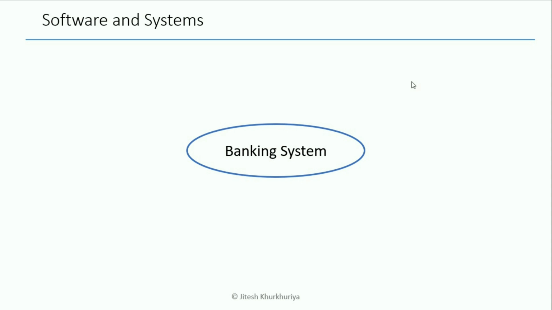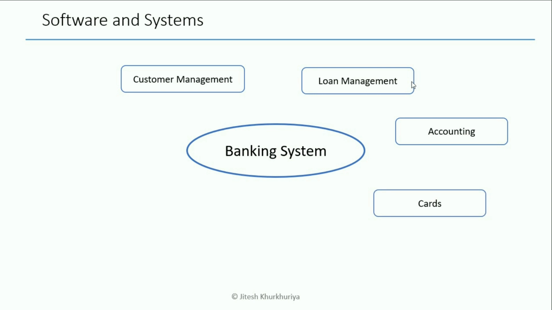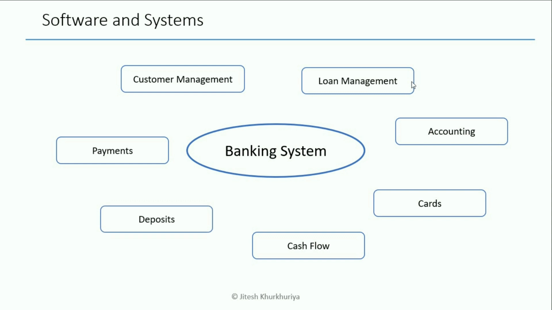So let's say we need to create this banking system and it needs to take care of tons of functionalities for different users. There will be a customer management for customers as well as the bank employees. Then the bank would surely be in the business of loans. So they need to manage that as well. Then there will be functionalities related to accounting of transactions, functionalities for various types of cards, managing cash flows as well as payments and deposits.